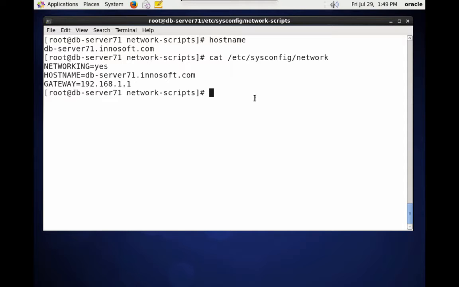So now we will be talking a little bit about what type of name resolution we need for our Oracle database installation. There are different ways to do this. We can use a name server, if, for instance, this host name or the corresponding IP address of this host name is defined in a naming server.